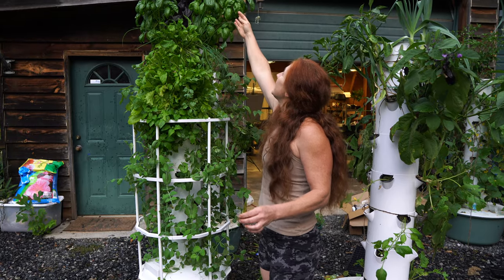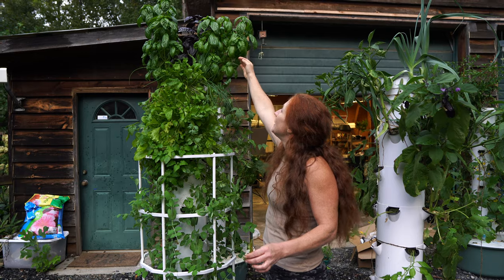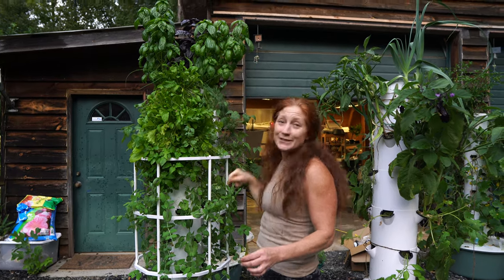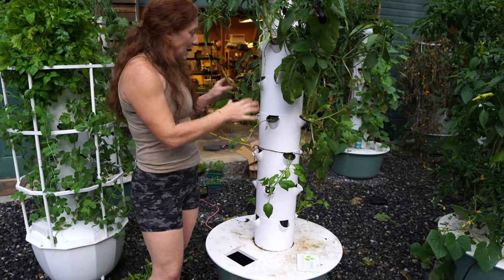Look at how gigantic the basil got. Can you see up here? Up here because it's getting so much sun. The basil is just taking off and it's doing great. Over here, this one was my winter squash. I just pulled it out.